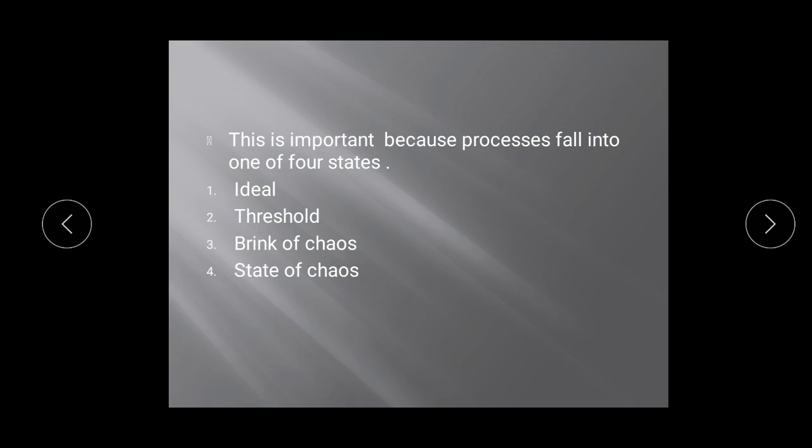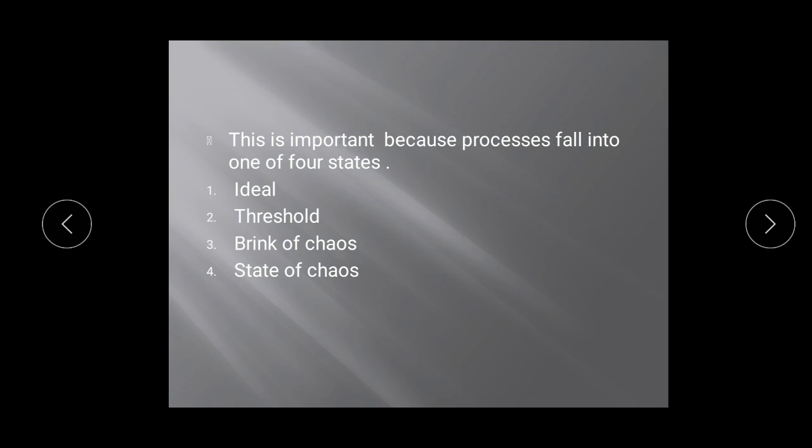So idle is the normal state, that is, idle state means doing nothing, just performance over time, stability is being given to the machine or process. Threshold is a state where the process is predictable, however it does not consistently meet customer needs. Threshold means it will be working in the backend but it is not completing the customer needs, it is going on according to its task or its duration.